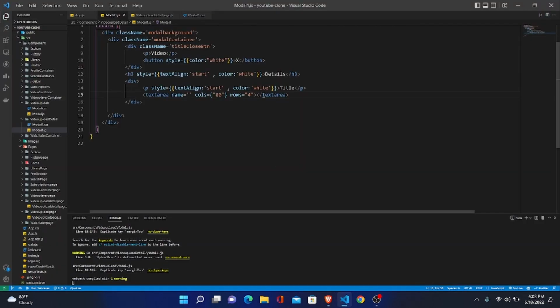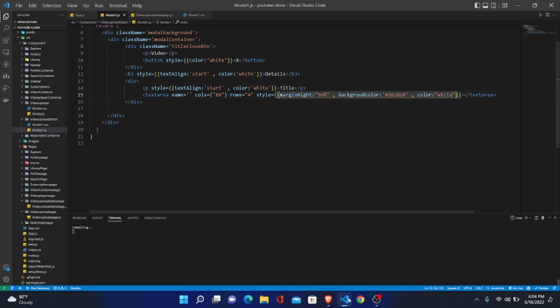Okay, so let's give it a style here. Margin right 50%. Background color will be this, and our color will be white.